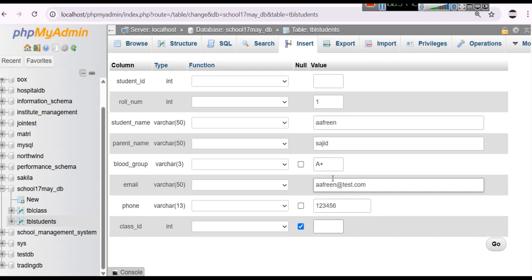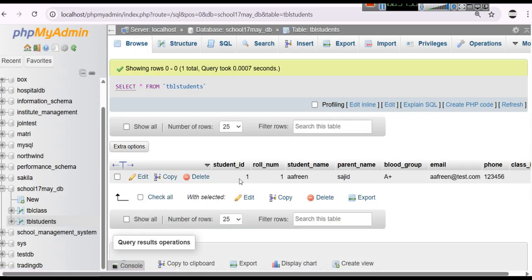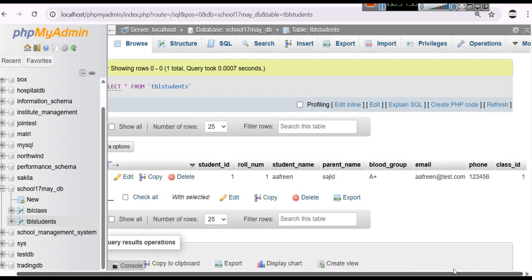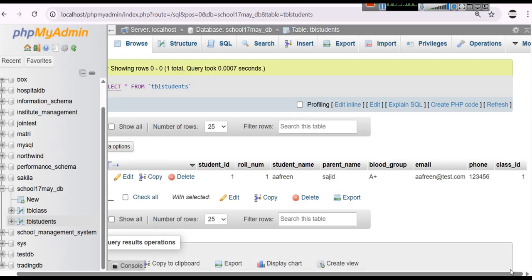So now what problem are we facing? We have to manually enter those IDs. Okay. Let's say I added ID 1 here and clicked OK. It will insert that student's information, and if I see here, student ID 1 will be allotted. But we can make a mistake here, yes or no? Like in class ID.